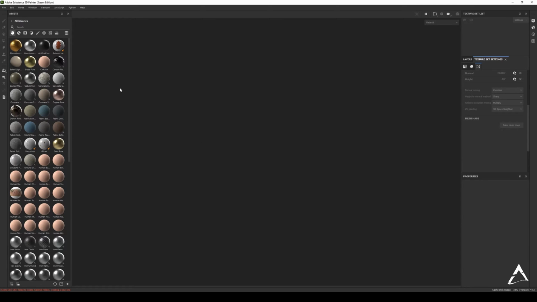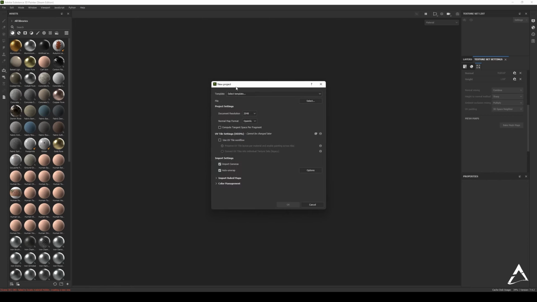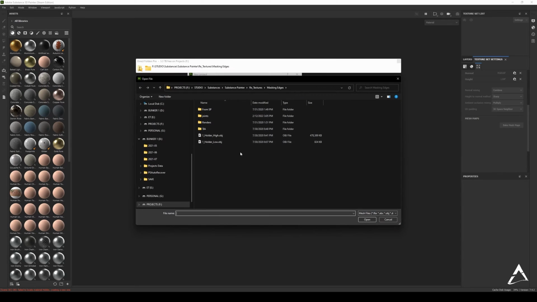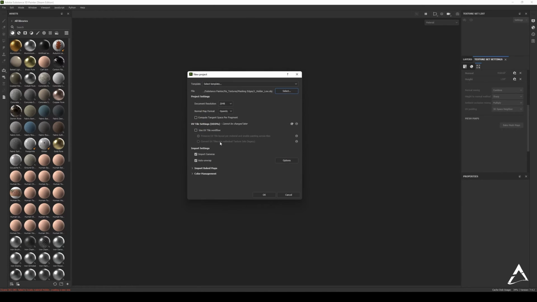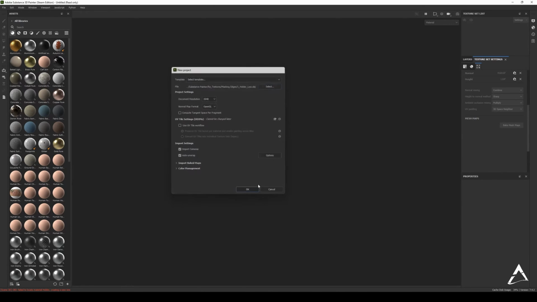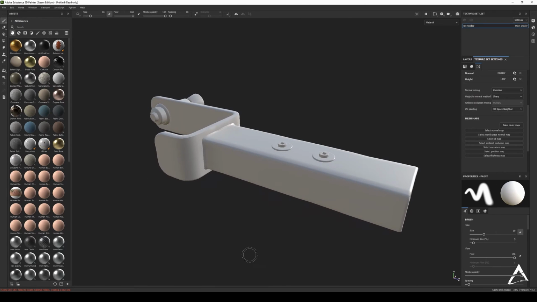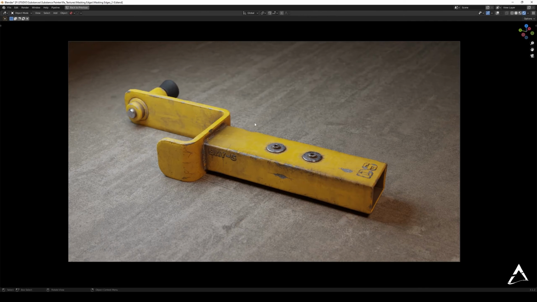All right. So open Substance 3D Painter and go to File over here, hit New. And we're going to select here whatever document resolution you want. And then we're going to select the model, the low poly. There you go. Select that. And then hit OK. And then there you go. This is the model that we're going to be using here. I already have it. This is the one I created the texture for, with the bakes and stuff in it.